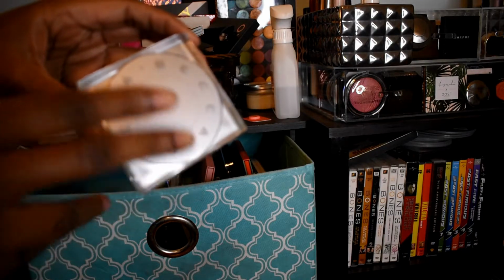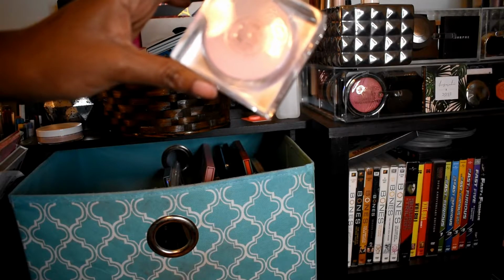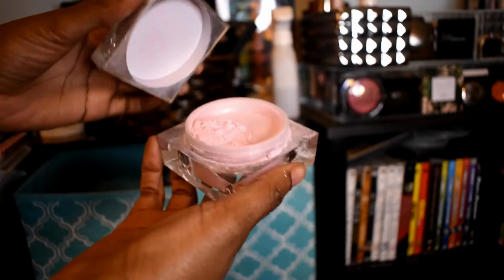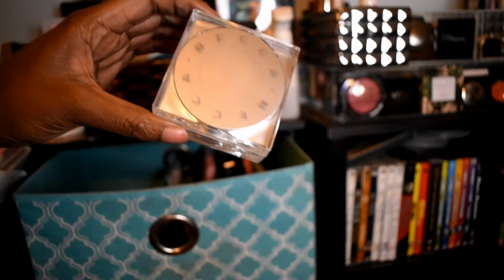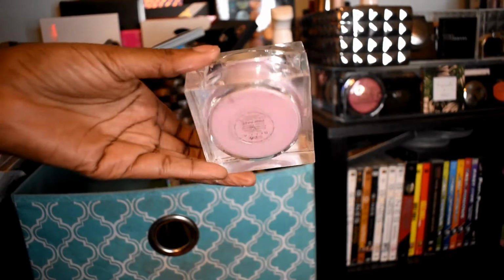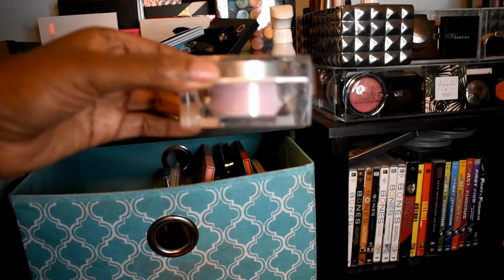Next, another powder that I purchased. I actually got this from TJ Maxx on one of my last visits, and this is the Becca Soft Light Blurring Powder in Pink Haze. As you can see in the back, it is a pink tint on this powder, but this is a really nice powder. I think the problem that a lot of people had was that it was pink, and a lot of people are a more warm undertone, I find. But I really do like this powder. I don't use too much so it doesn't appear pink on my skin, and it's nice and finely milled in my opinion. I would recommend this, and I believe it is being discontinued. So if you want it, I would say go ahead and get it.